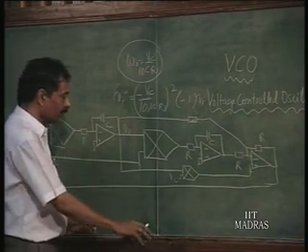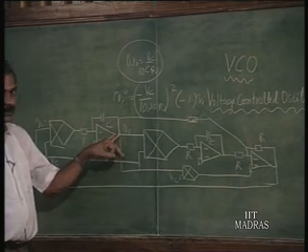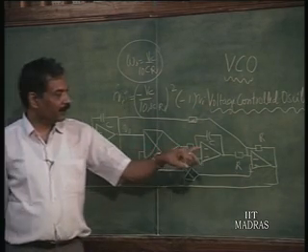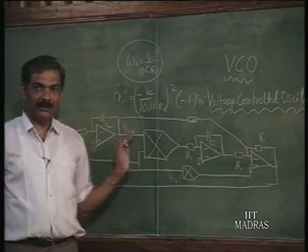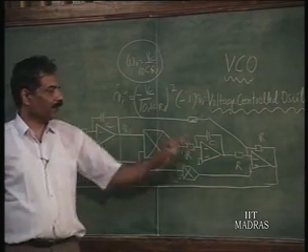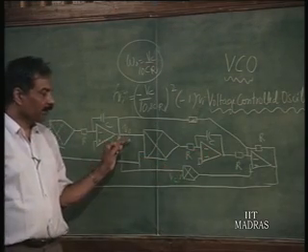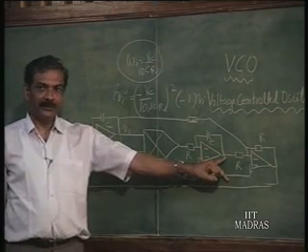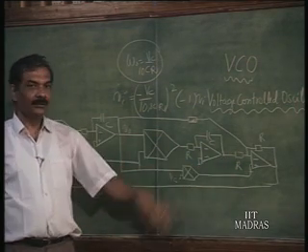How do you stabilize amplitude? Once in this particular circuit, if this is Vp sin omega t, this output is going to be Vp cos omega t, because this is integrator, right. And if this is Vp sin omega t, this is going to be Vp cos omega t, and therefore we can square these using multipliers and simply add.